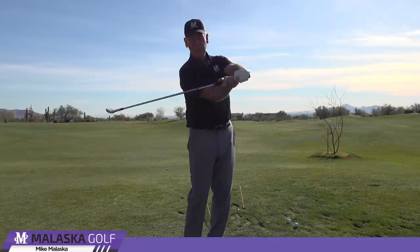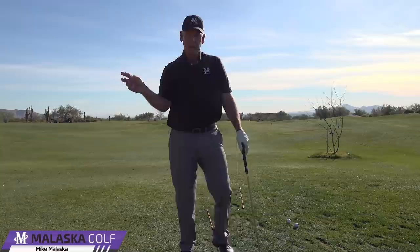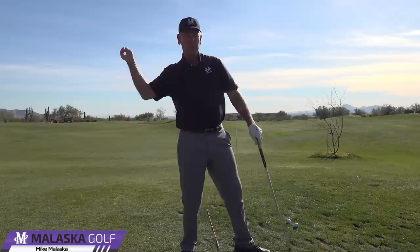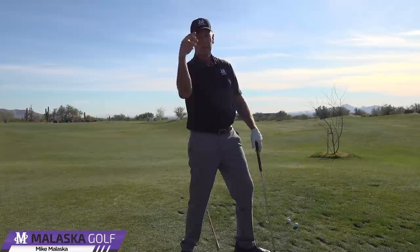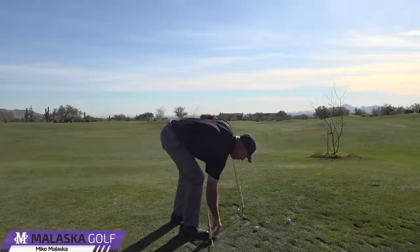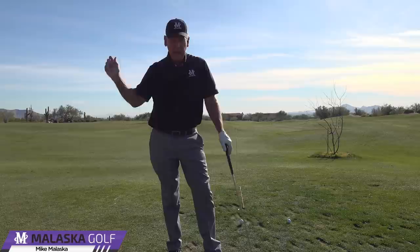The ball went really low but it went straight, because I wasn't holding the angle the twisted way — I was holding it flat, so the club face is at a 90-degree angle to my swing arc and the ball goes pretty straight but low. When people start thinking about the throw, they try to help it from the top. When I throw a baseball, I don't unhinge my wrist early — the momentum carries it, and as the ball comes out of my hand, that's when my wrist releases. So when you're hitting it high, you're feeling that angle in your wrist too early.